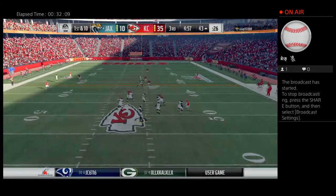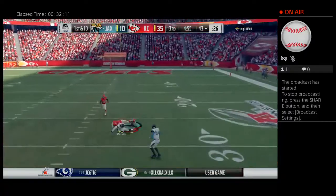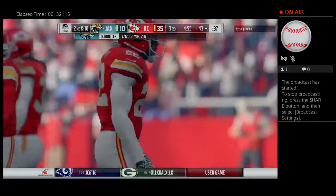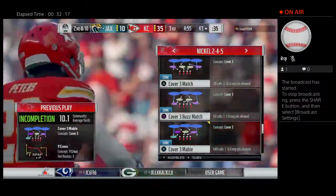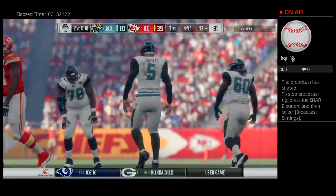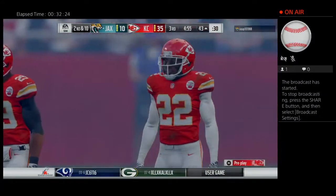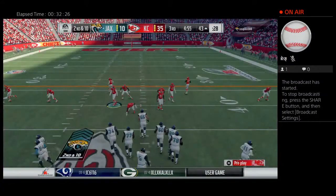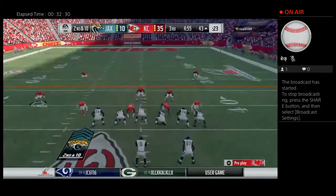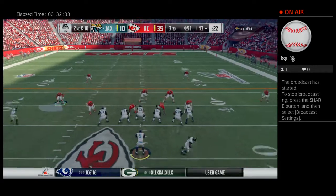Throwing on first down is Bortles. And it pops free. The collision there jarred the ball loose and brings up second down. Let's face it, if you want to get back into the game, these are the kind of throws you got to hit. He's wide open right there. Got to be able to get it to him, don't you think? And those are the throws that haven't been available to them every time he's dropped a pass. Yeah, that's a big miss.